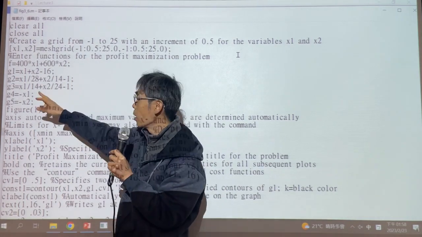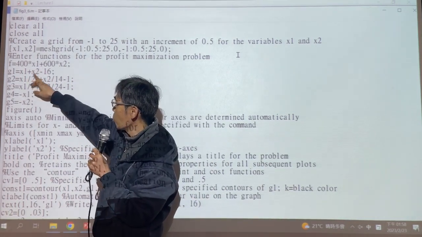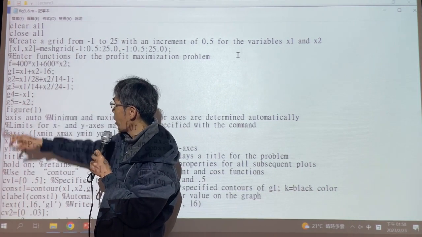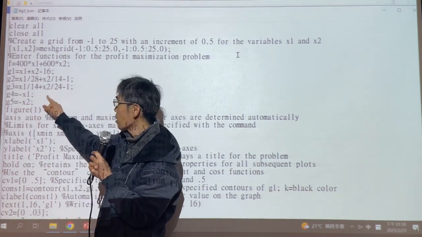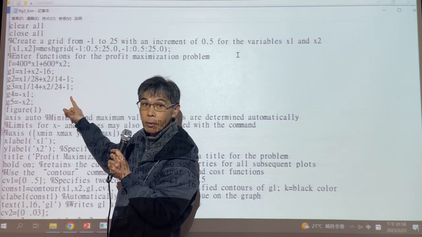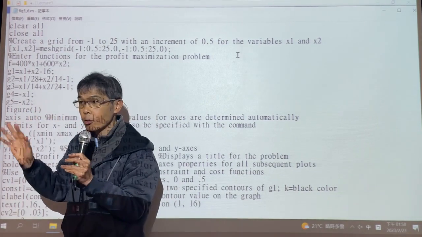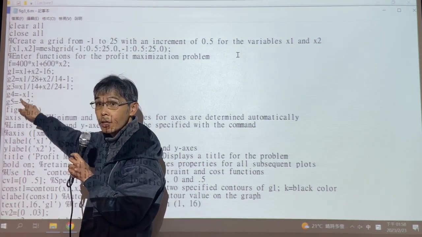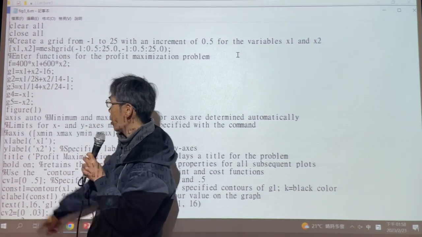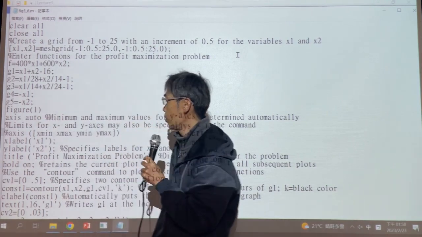Then we have the objective function, G1, G2, G3, G4, G5. Remember the minus sign here. Because X1 is greater than or equal to 0, and the standard formulation is all less than, that's why we have the minus sign. Then figure 1.